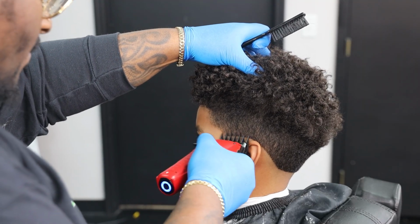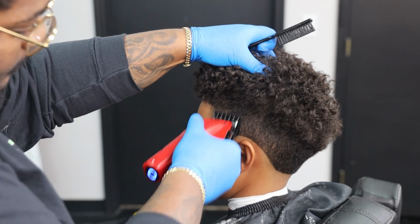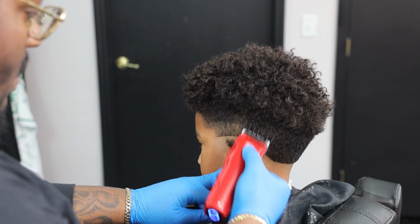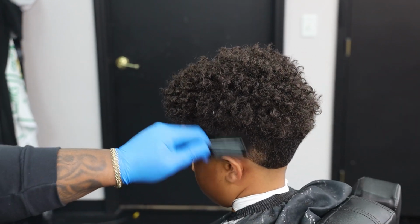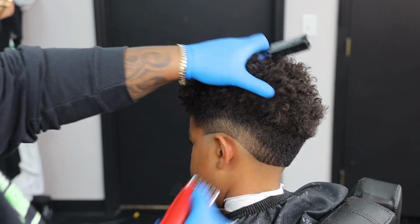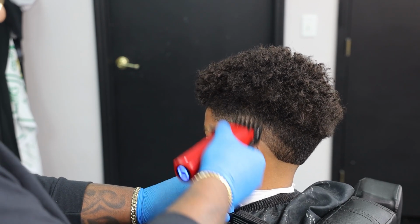My next step is to go in with a 1.5 guard, completely closed. I want to go up at least a whole inch. I want to make this the basis of my fade, the area that I'll be fading into. And if anything, I'll just fade into a 2 above this, but I want to make this my sole base area for my fade work.